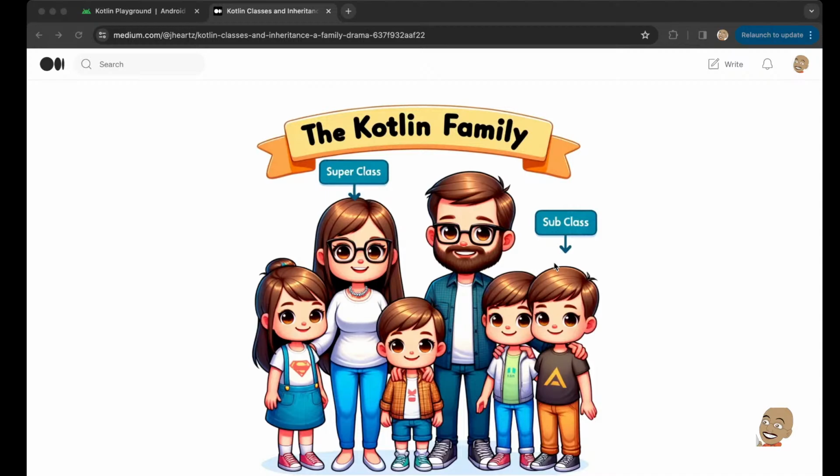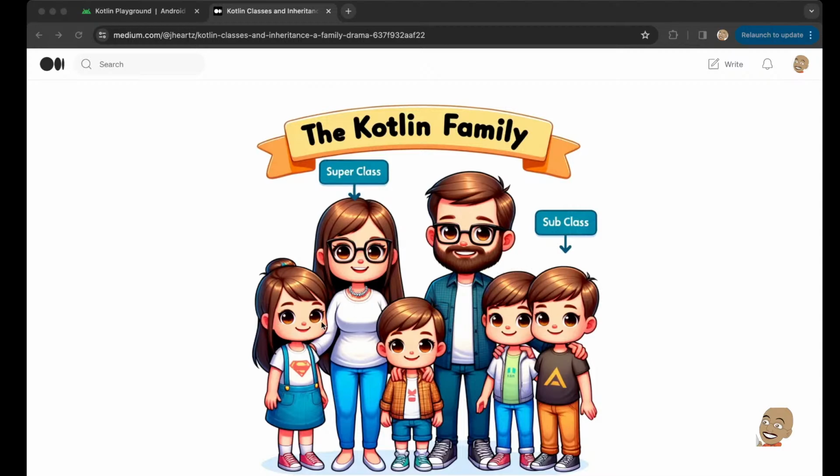Today we're going to be going over an article I have here. It's over classes and inheritance, and I hope that this will help you internalize more of the concepts of inheritance and classes, whether you be a beginner or someone who just needs a quick refresher, and I'm using imagery here to help you learn and internalize a bit better. So without further ado, let's go ahead and get started.